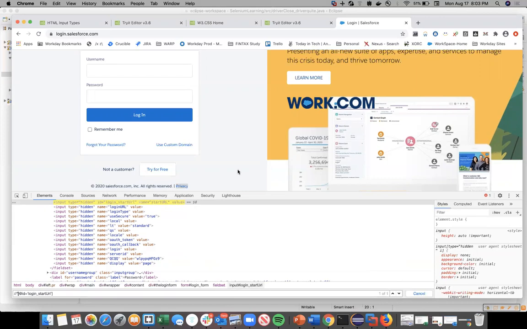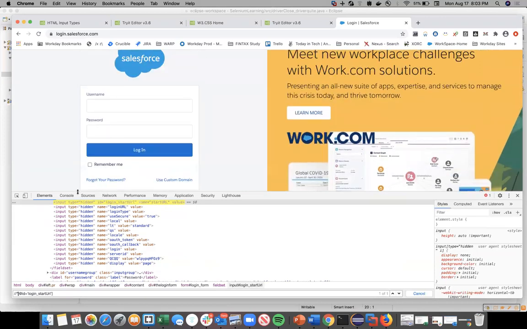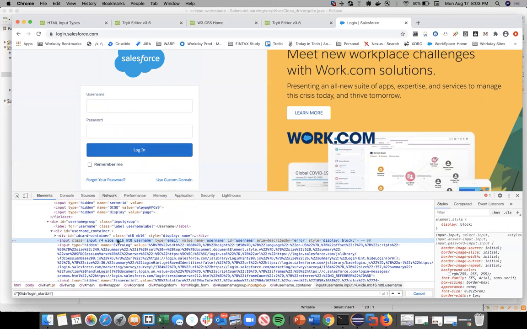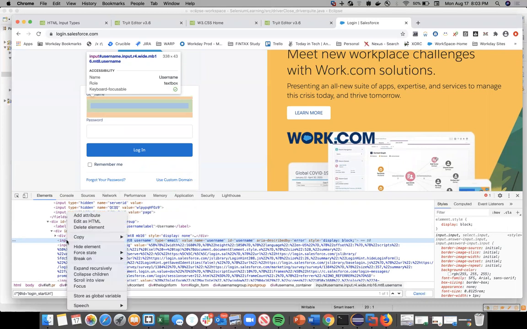Now what I'm going to show you, let me quickly finish this. So let's say this one, username, right? Now if you click on this, if you remember in our previous session, what we used to do is go to this particular element, which is highlighting that element, right click on it, go to copy, and then copy XPath. Okay, we haven't discussed full XPath, which I'm going to do in the next session.